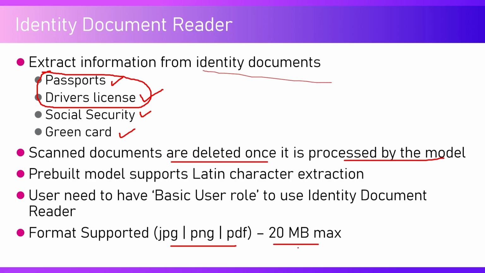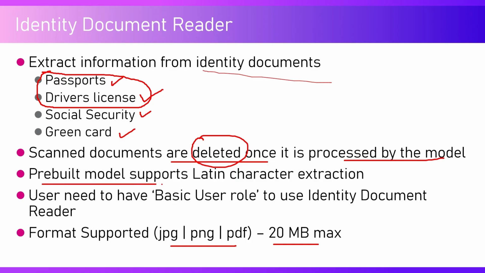So once this document is provided to the model, the model processes the information, extracts the specific information, and then once the process is done, it will delete the document. It won't store your document. So that means your document is secured. It will be deleted once it is processed by the model.